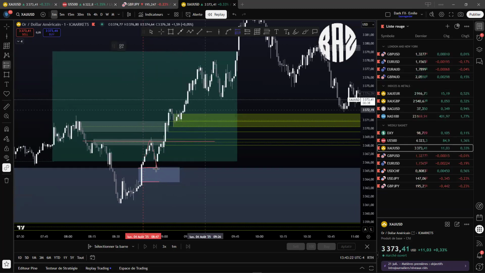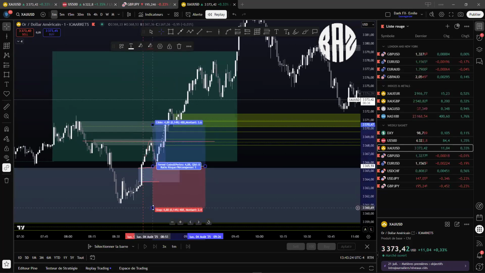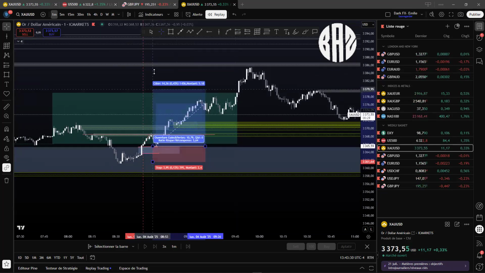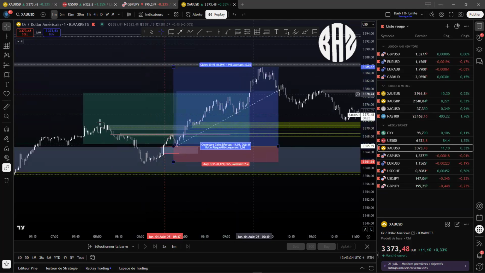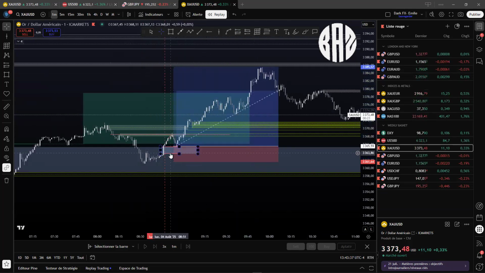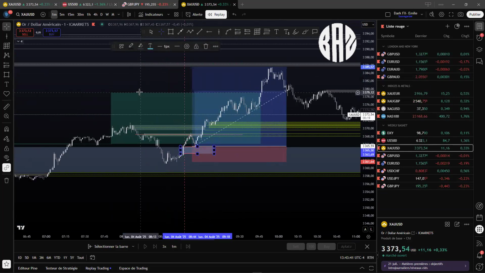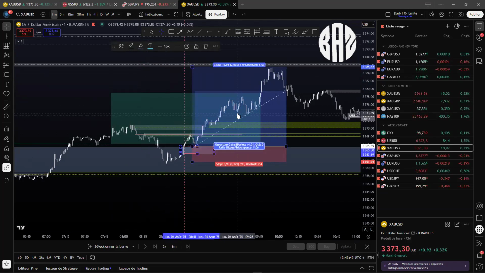So this was also a scalp for someone else, another strategy. You could have this and then target this. Hey, more profitable trade, but it's more riskier, and you should also think twice before taking this trade. I will show you how to use it. I will show you how to take trade on M15, on M5, and on M1.